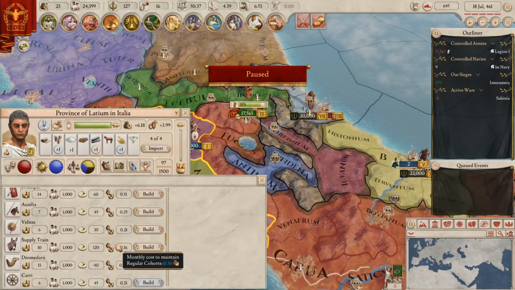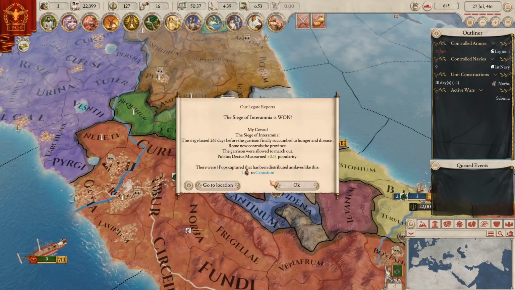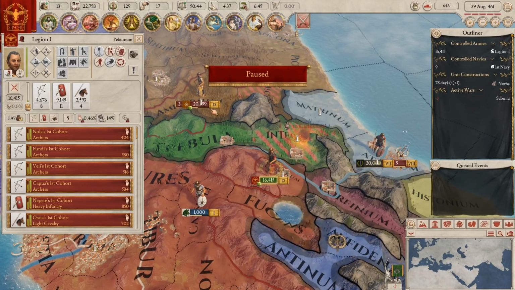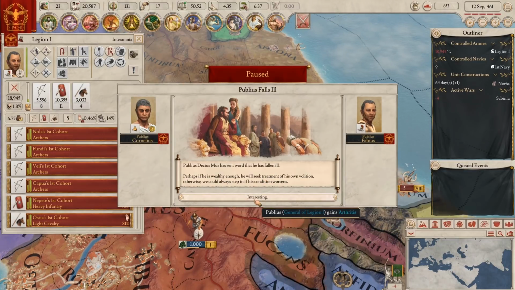Let's get some of that. 120 days. There goes my money. We won that siege. Let's now move back over here real quick. If they want to come back, they can. They've got 20,000 troops over there. So if I went that way, that would be curious. Just to go beat them up.